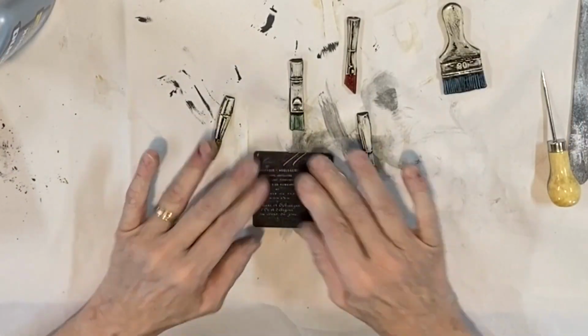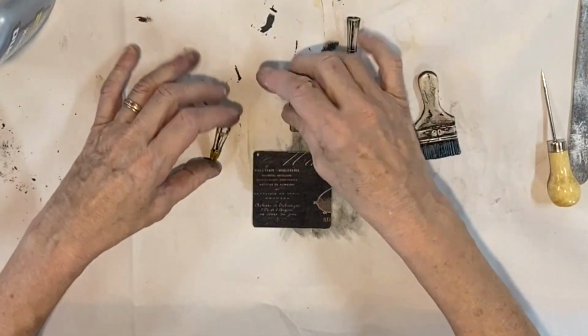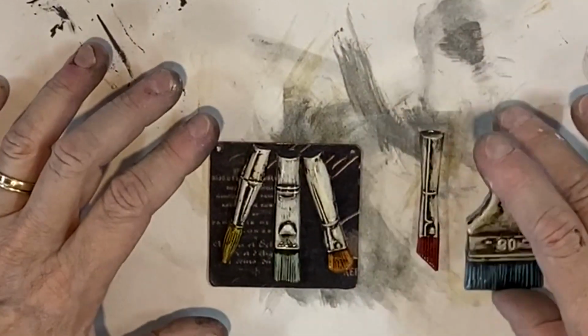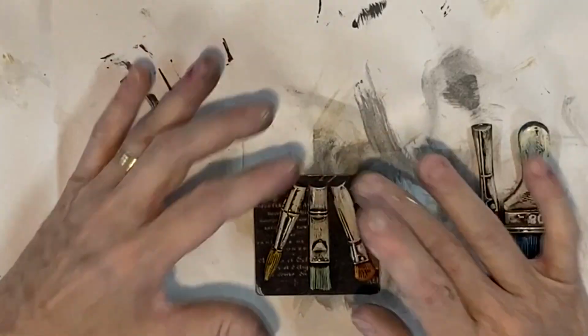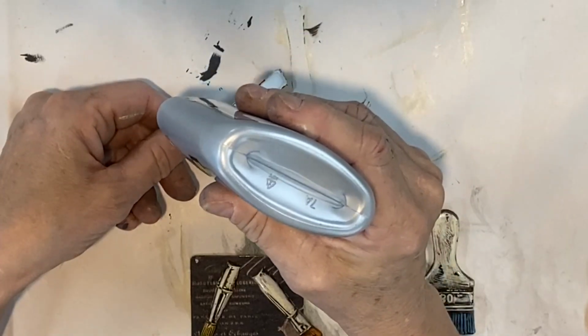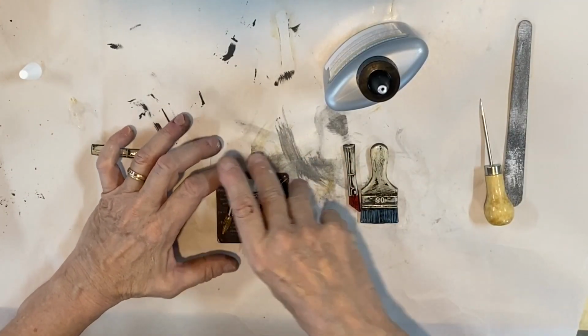So my piece of metal is dry, and I sealed it, and that's dry, and my brushes are all dry. So I'm gonna pick 3 of these, and I am going to put them on here, and I'll use these for something else, maybe a charm or something else for those pieces. So I'm gonna use my Titan Bond, quick and thick, to glue these onto this. Start with my center one.